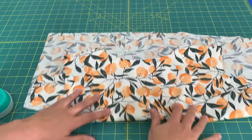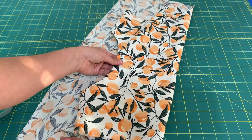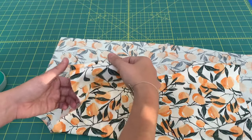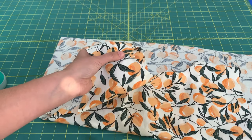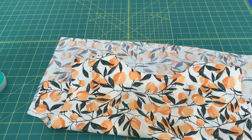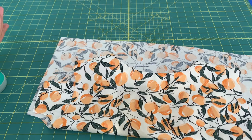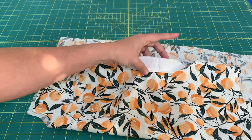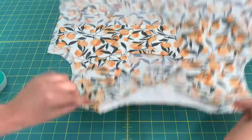So this pattern will have me go around and top stitch this facing down. You definitely do not have to do that. You could just tack it at the shoulder seams, right? Just put a little tack right in this seam that you'll never see. It'll be hidden. And I can't decide if I want to put that stitching line. I think that it's beautiful without it, so I'm going to leave it. I do run the risk of this flopping out, but it's so small. I think I can tuck it in. The fabric is pretty stable as well.